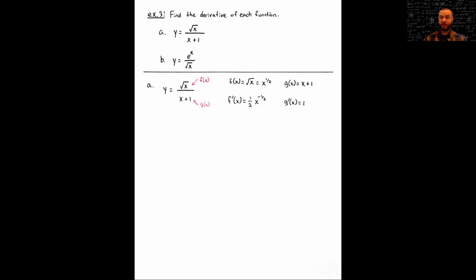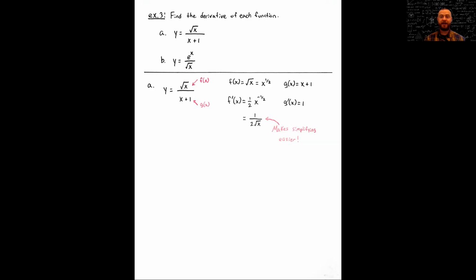So we have all the pieces we need, the 2 functions, f and g, and their derivatives. Now we just combine them back together using the quotient rule, since we're identifying our function y here as a quotient. All right, now when we go to plug this in, the answer for the derivative actually simplifies considerably. Now there's nothing wrong with leaving f prime written as 1/2 times x to the negative 1/2.